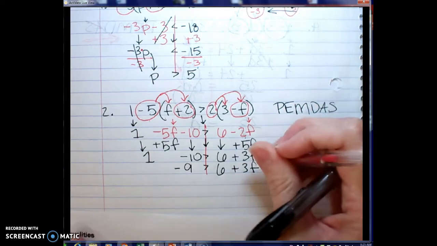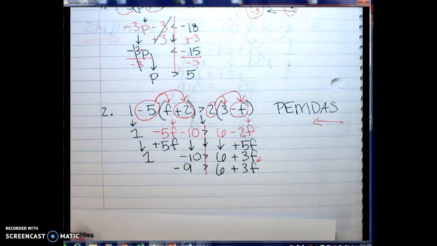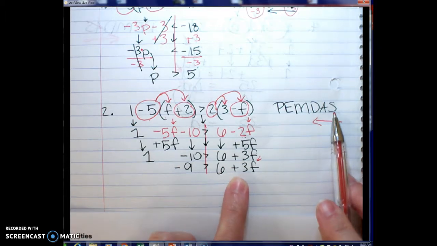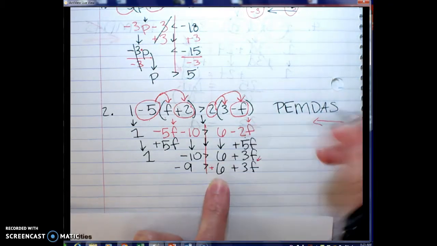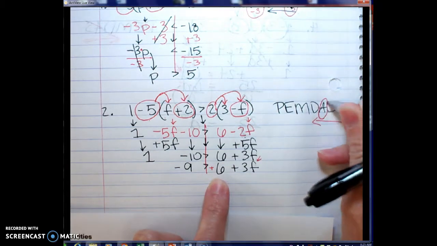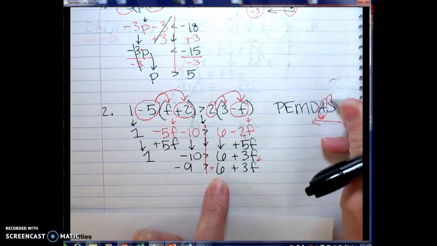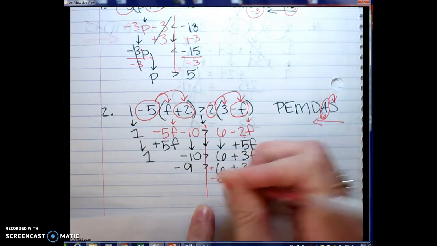We have it down to our single variable, so now we're going to start working our PEMDAS backwards. First thing I'm going to look for on the right side, because that's where f is, do I have any addition or subtraction? That 6 is attached through addition or subtraction. And since that 6 is positive, we're going to consider it addition. So if they're adding a 6, how do we undo it? Subtract. So I'm going to go to my inequality and subtract 6 from both sides.